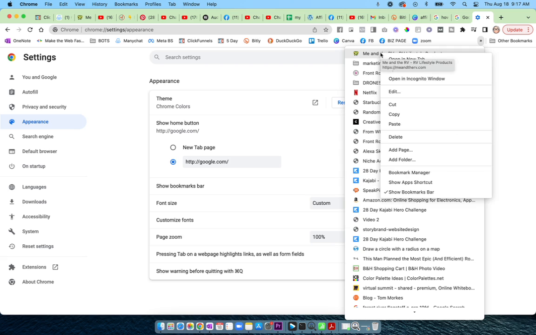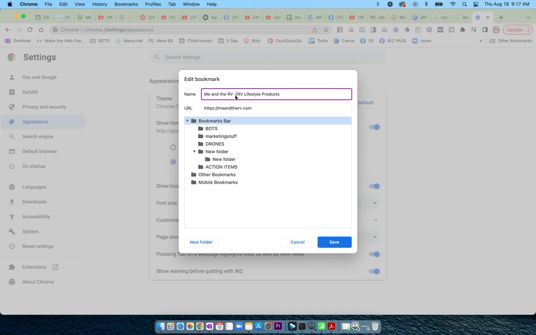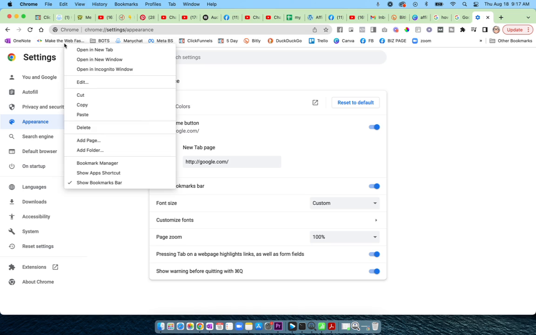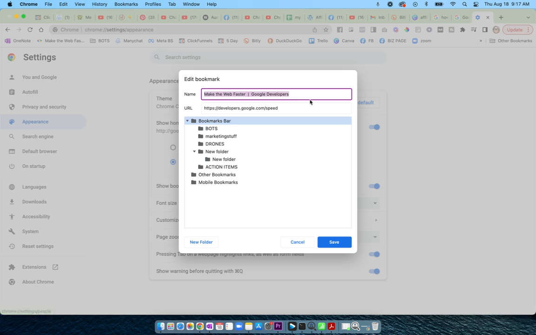Now that's actually, I want to edit that because it's kind of long, right? So I'm going to delete that, take that off, save it. Now, let's see what else is there, like, let's edit this one.